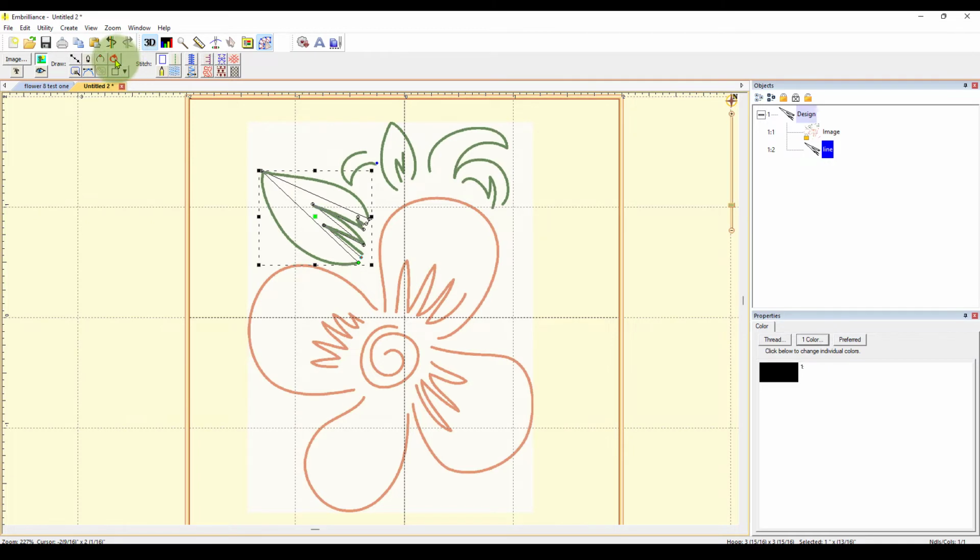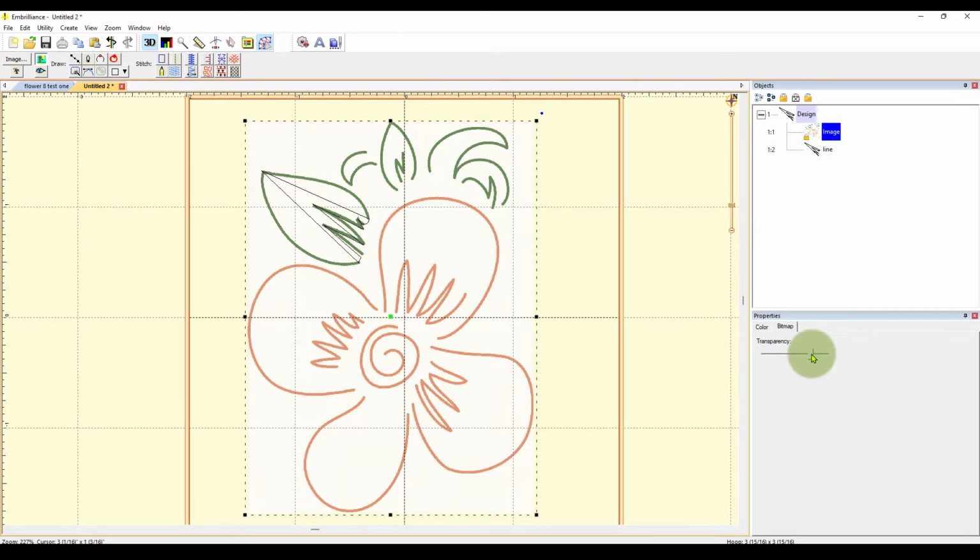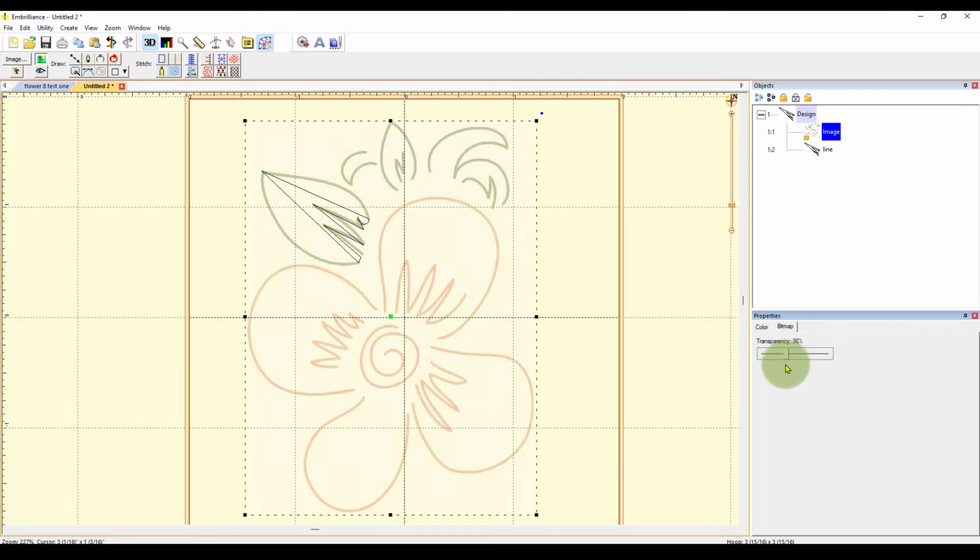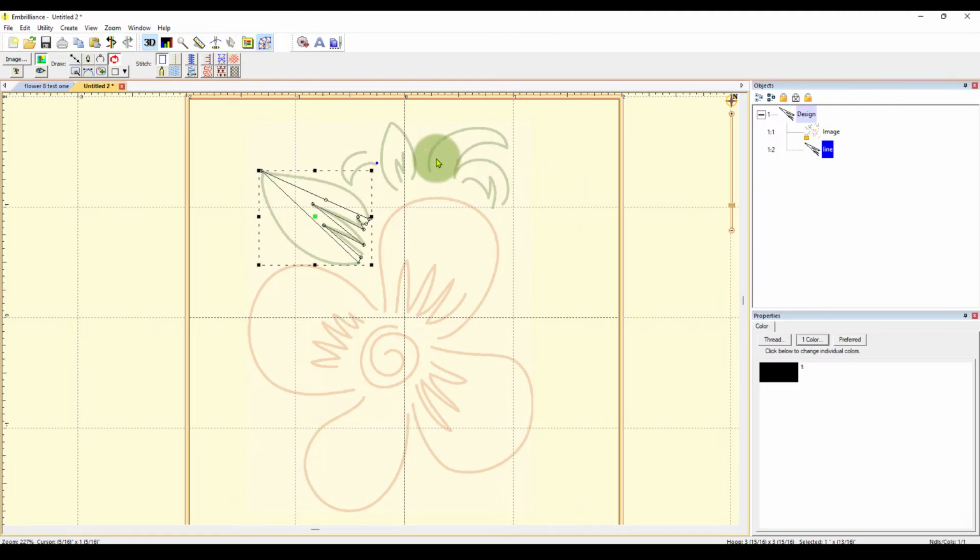Then I'm going to come up to this little thing that looks like a tomato, and it says close open outline. I'm going to close my outline. Now it's a little bit hard to see what I've done, because this background image is pretty dark. So I can come over here where it says image, and notice I can now change the transparency right here. So I can see my stitches a little bit more clearly. Notice they're not on the lines where I need them to be.